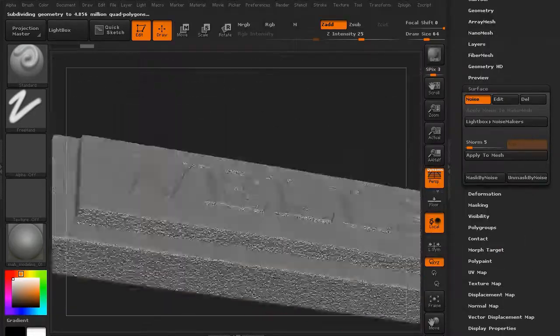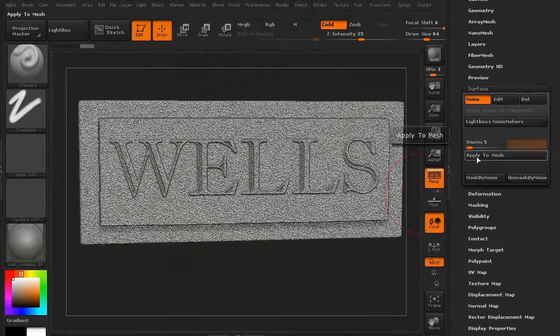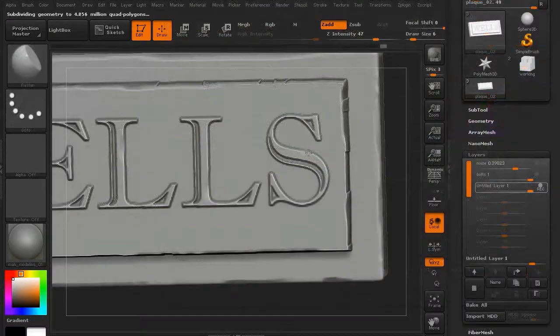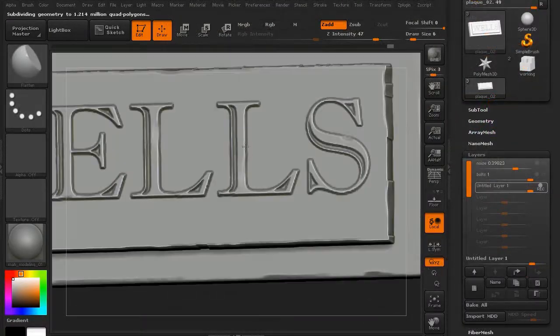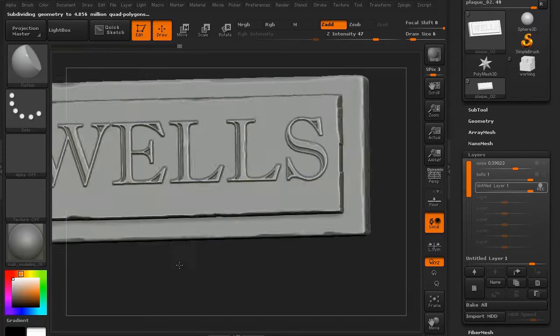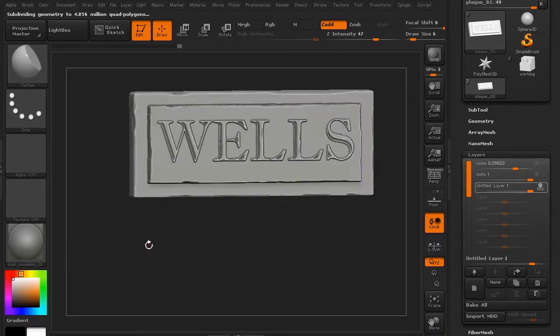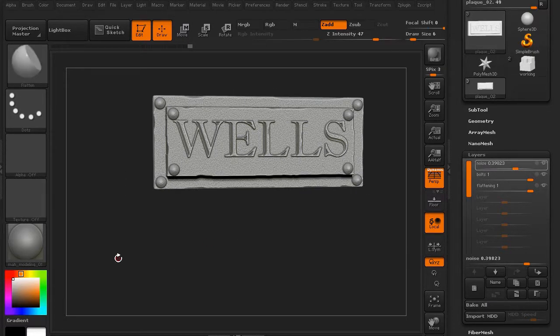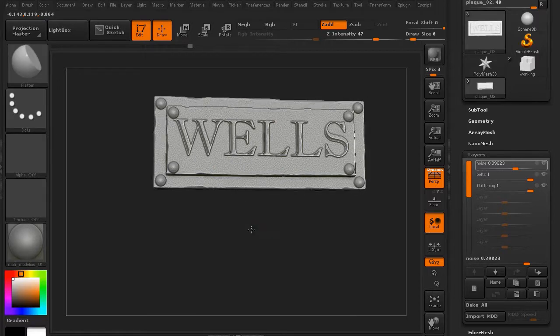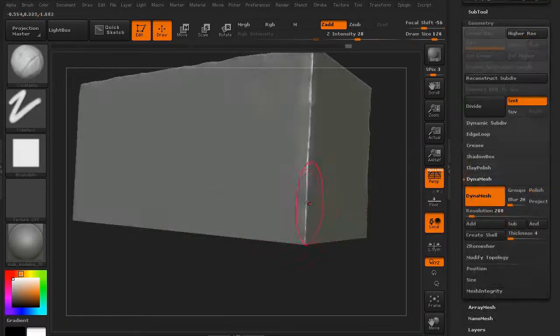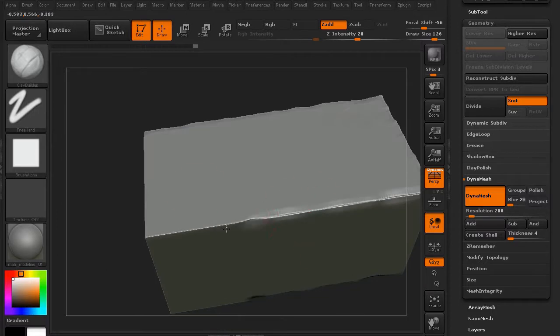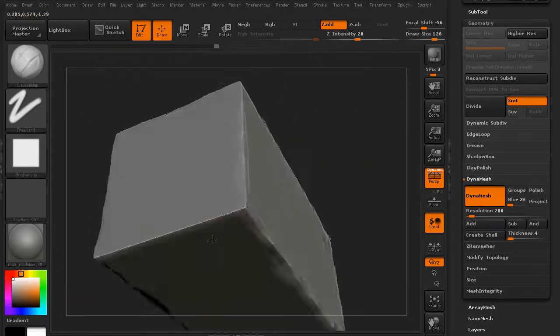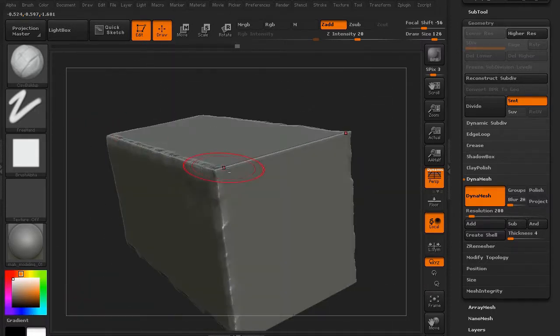In this continuation of the introduction to ZBrush, we're going to push further along with what we were working on previously with the plaque. We're going to add a combination of surface noise, details, alphas, and layers to create certain effects on this particular plaque so we can get to a state that we know we can use it. We're going to then save that out as a separate subtool because we're doing all the elements separately, and we'll combine everything into one final file for a seamless mesh once we're done.